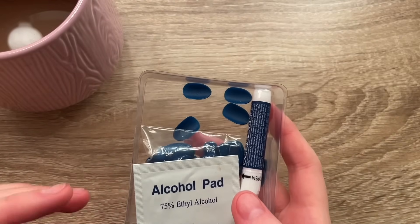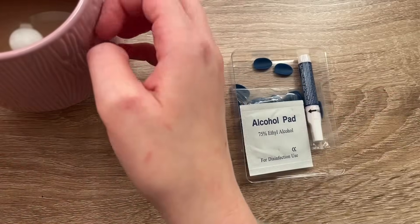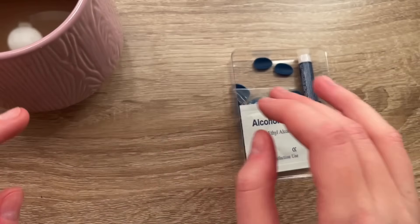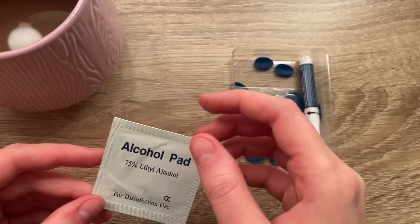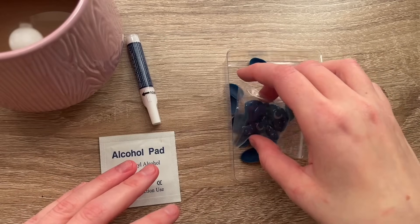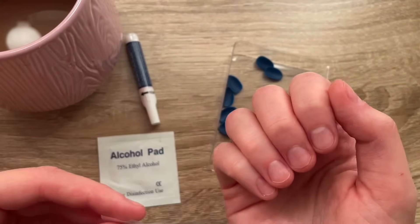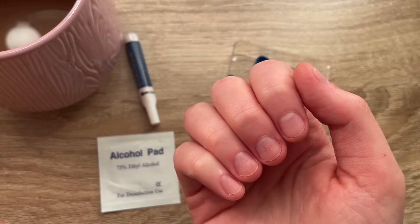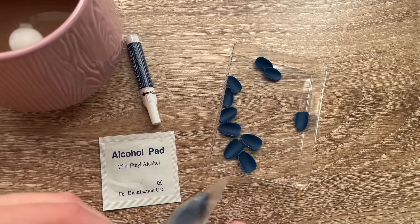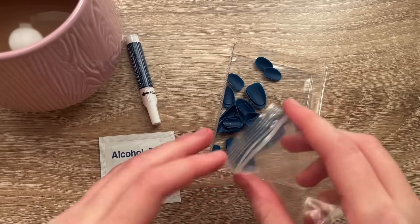Okay guys, I washed my hands, so let's get to the gluing. I still have my tea here — I just like the vibe she's giving off, just cozy and chillax-y like we're just hanging out putting our nails on together. We've got to size these out. I've never used this brand and I hope all the sizes fit my fingers, because my fingers are not only small but these three are all like the same size, so it can be difficult sometimes.